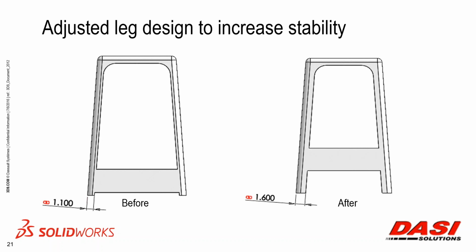And then I also adjusted the leg design a little bit to improve the stability. I made the leg a little bit thicker here. You see it's 1.1 originally, and I made it 1.6 or so to make it a little bit larger. I also moved this little piece up a bit, which makes the leg a little more stable, so it's not able to twist and buckle quite as easily with this shifted upward. I'm not going to run all these analyses. I'll just show you the results I got when I ran them.